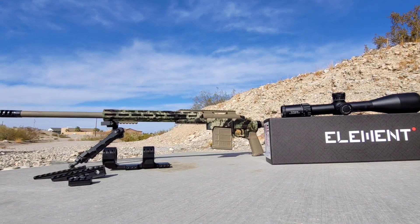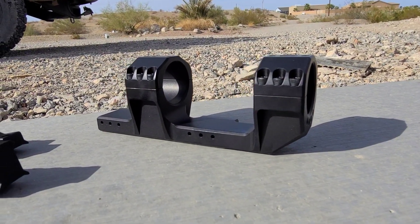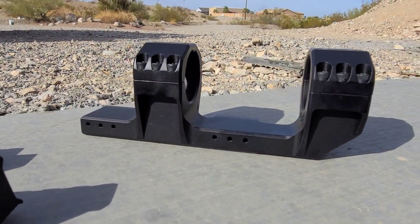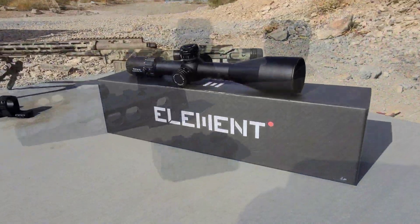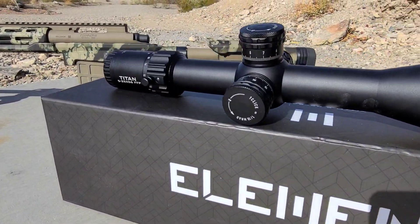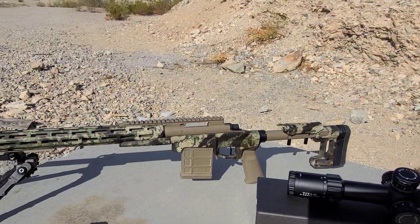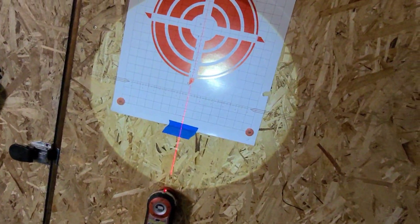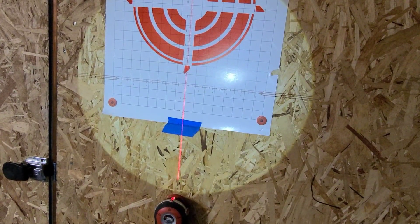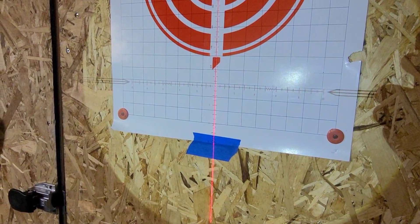There's definitely a lot of accessories and scope mounting options out there, as well as tools for leveling your scope. Today we're going to check out F3R Machine's new 34mm cantilever scope mount and its Picatinny rail adapters. I'm going to be mounting the new Element Titan 5-25x56 scope on my Remington 700 PCR that's been professionally hydro dipped from ATF Hydrographics. Stick around, you're going to like this one.